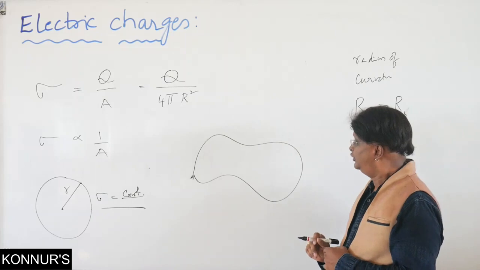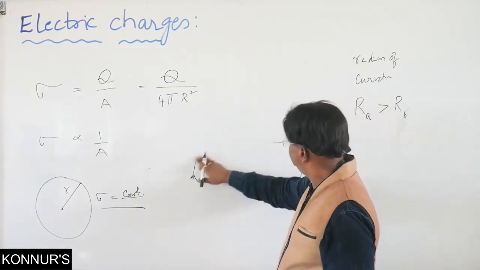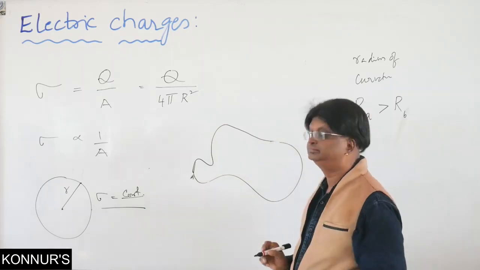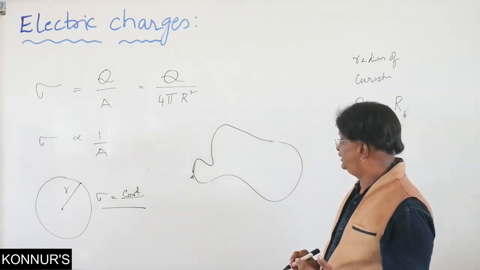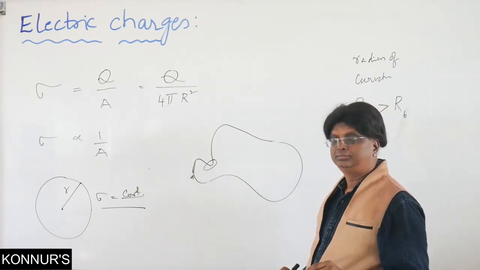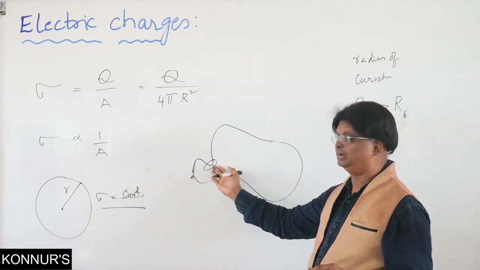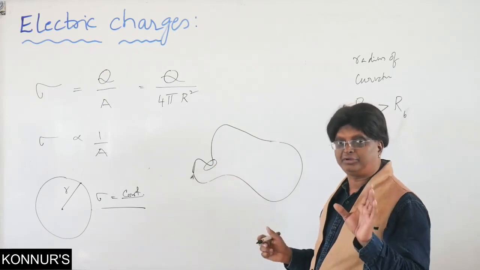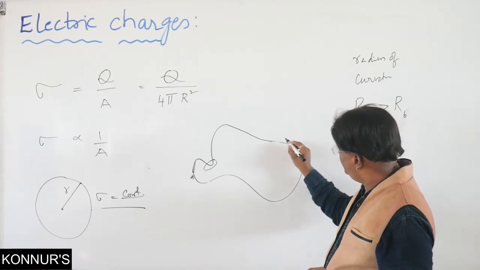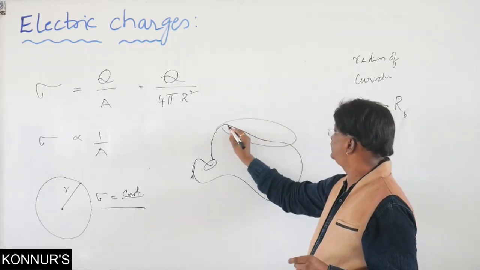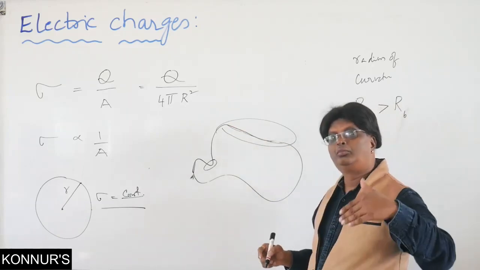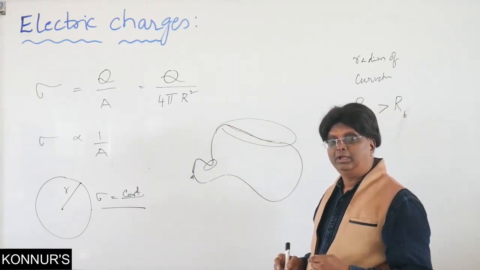Then in such a case, what do we observe? Suppose it is like this. In this surface, look at this part. This part is more curved. Highest curvature we will find here. I am talking about the degree of curvature. This is the highest degree of curvature, and some other part, look at this part, we will find less curvature, more radius of curvature.